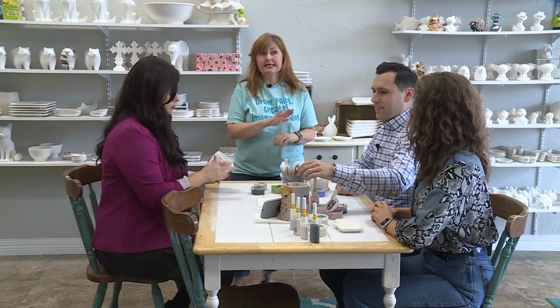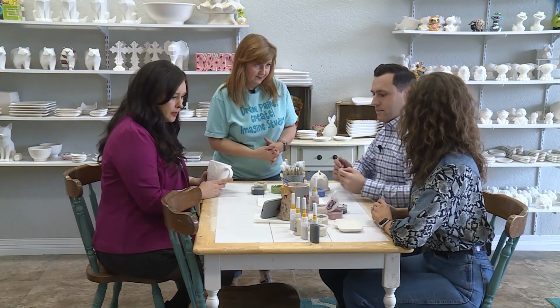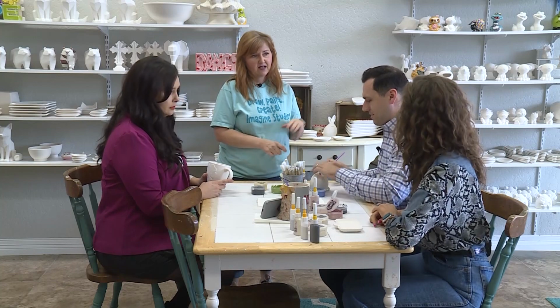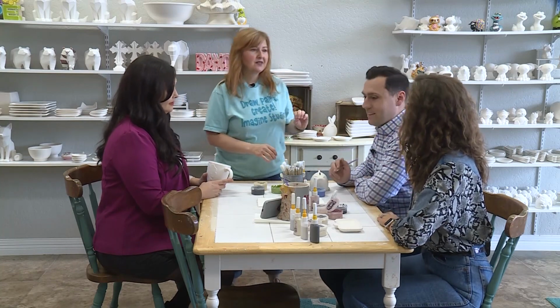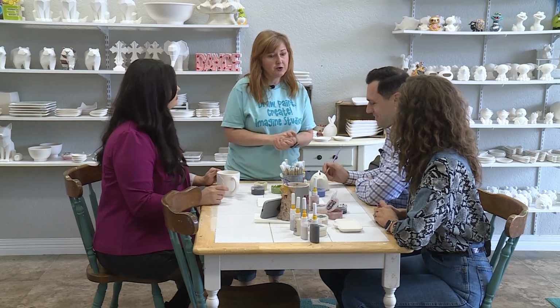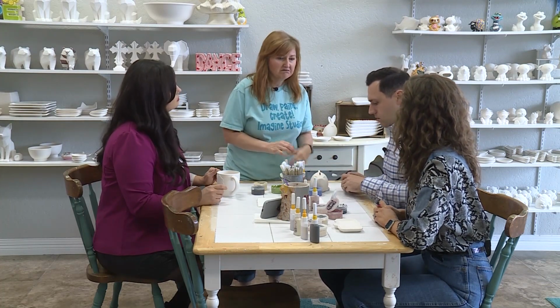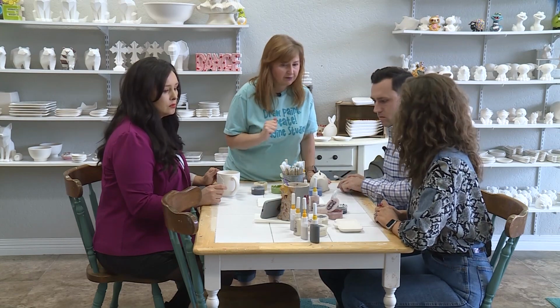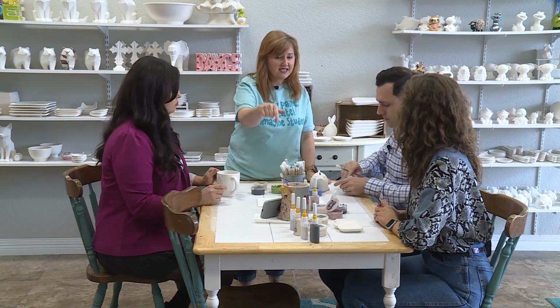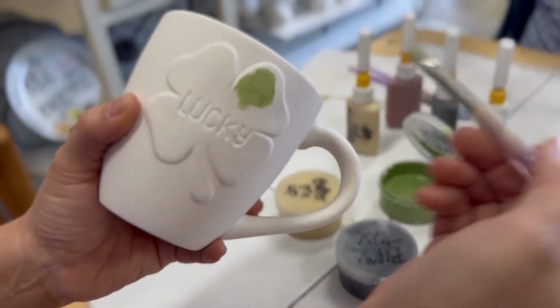You have your paints. Does anybody have any other questions? For those of us who aren't artistic, how do we make this look like we are? I like how you painted that. Oh no, it's both of us. I mean, it's really just when you are painting, make sure you use a couple coats of paint and little brush for little things, big brush for big things, and then the detailer bottles are great and any oopsies can be covered up.